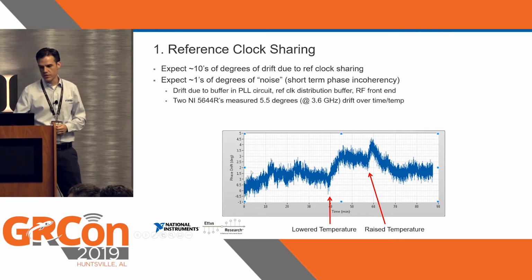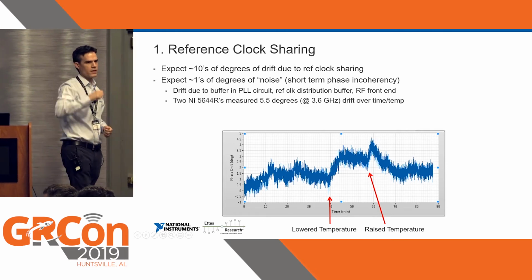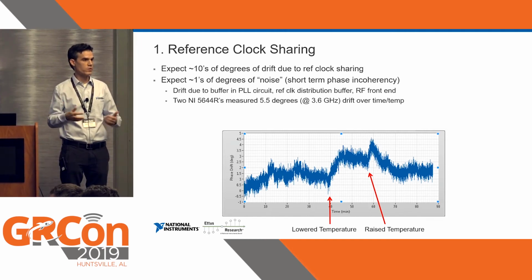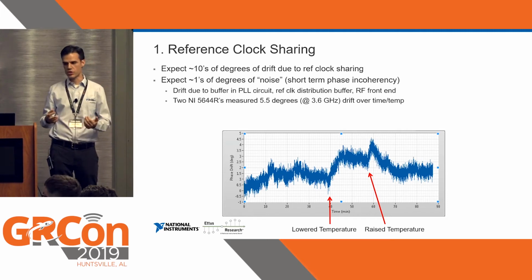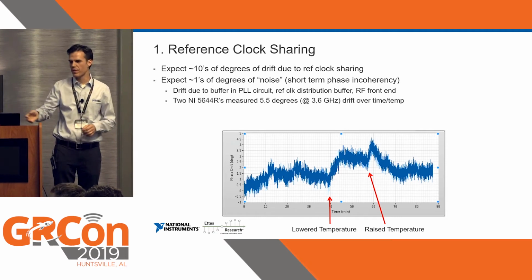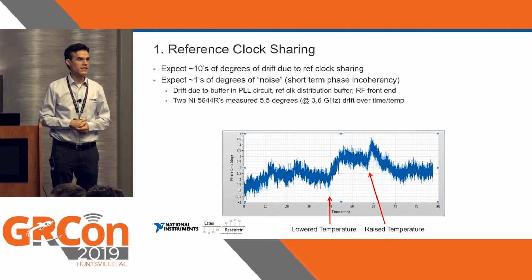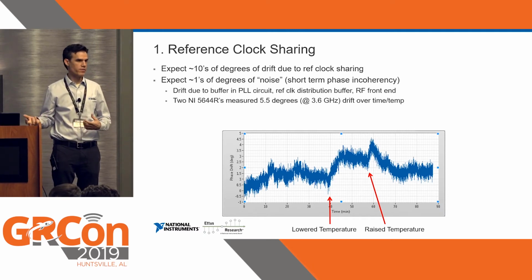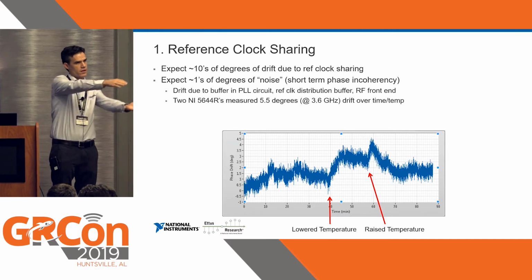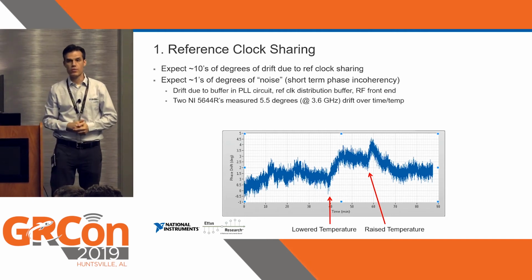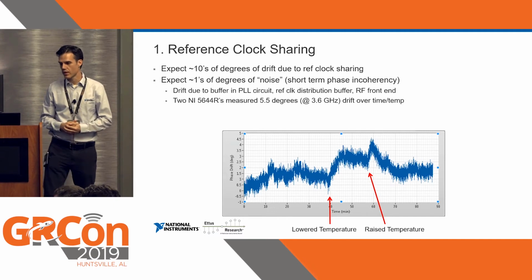And then you also see, kind of vertically, it looks pretty noisy, right? That noise, that sort of 1 degree-ish of noise, that's uncorrelated phase noise between the devices. That's that uncorrelated jitter. And then that sort of 5.5 degrees of drift that you see, this is over about 10 or 20 degrees Celsius of temperature change. And that's kind of a lot. It may not matter for your application. Maybe that's good enough. It's going to take that narrow beam and make it a little bit wider, right? And a little bit jittery. But maybe that's perfectly fine for the application that you care about.